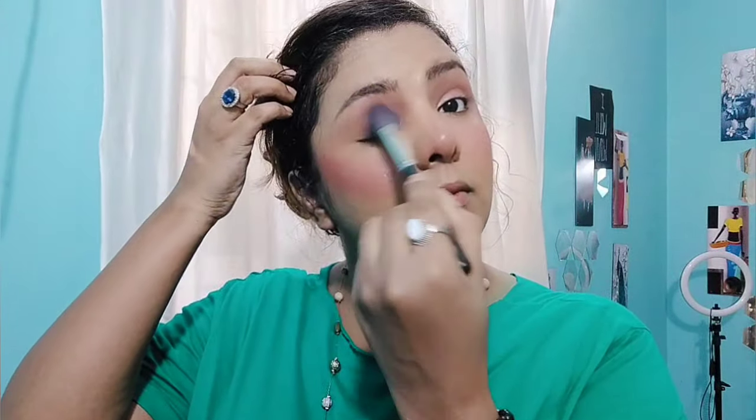I would highly recommend this Pact blush brush — I don't think it's too expensive, it's pretty handy and affordable, and you can easily get it at Nykaa. This has given a beautiful sun-kissed look that will give you a different kind of attraction in the summers. You would look glam, sun-kissed, and fab.